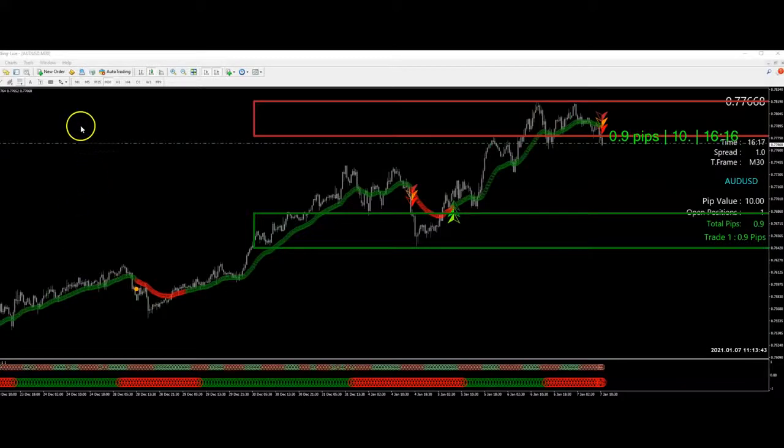Okay, you guys, here's another live trade, as you can see right here, that I'm into. And I just got into it, and you can see the date is right here, January 7th, 2021. And you can clearly see the arrow came in, everything lines up. Very, very simple trade. Okay, and this is on the AUD USD 30-minute time frame.